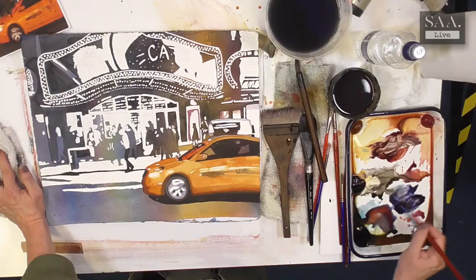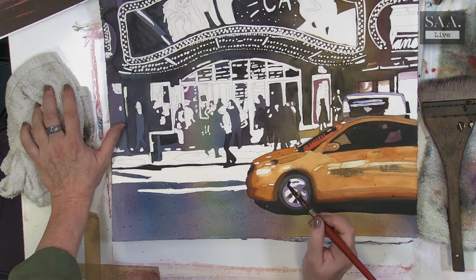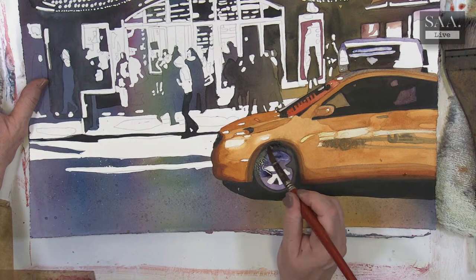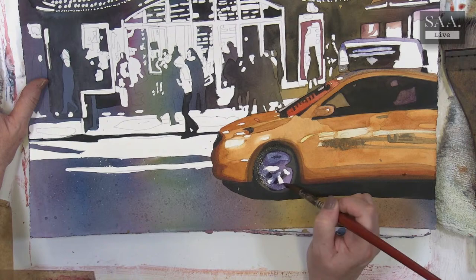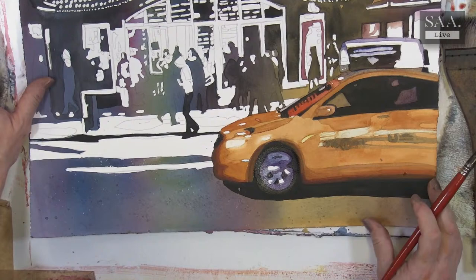Okay, so I'm mixing up a lighter cobalt. Now again, just leave a few shiny spots. Paint over everything you did before, but leave just a couple little shiny spots on it. And I'm going over the tire as well. Okay, so that finishes the hubcap.